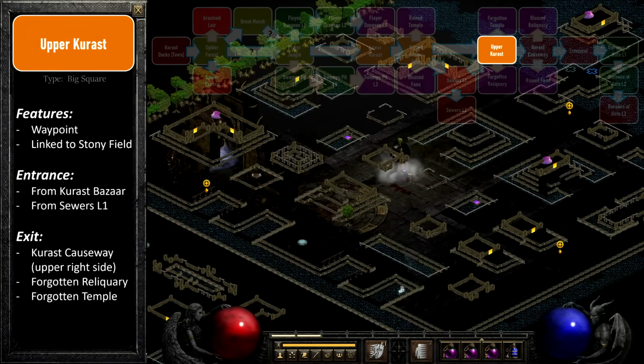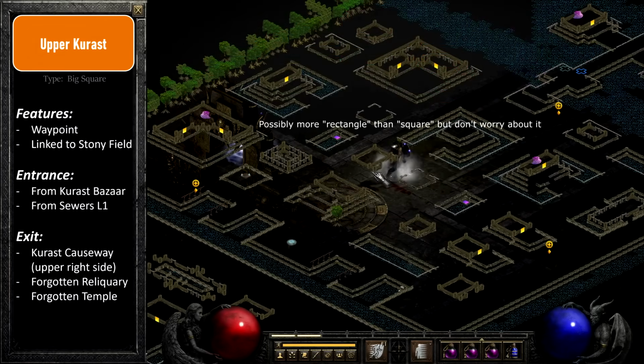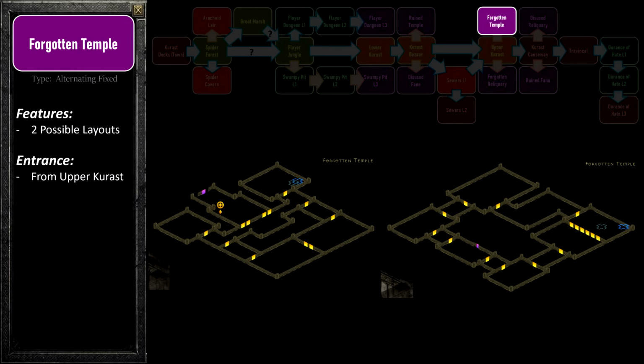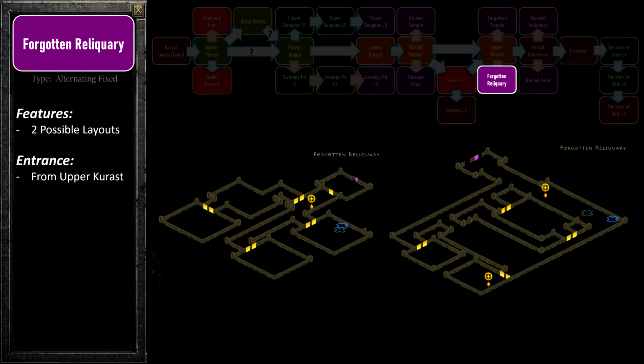The next area, Upper Kurast, is another big square, and the exit is always in the middle of the upper right side of the square. Similar to the last level, this has 2 sewer entrances which are in the same place every time, and it has entrances to 2 little temples which have alternating fixed layouts. One is the Forgotten Temple, which looks like this or this, and the other is the Forgotten Reliquary, which looks like this or this.